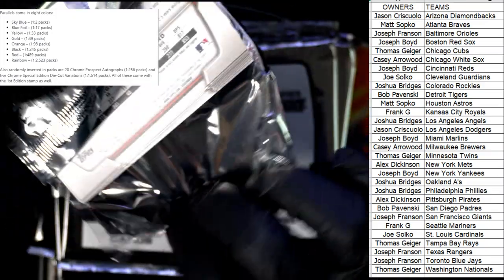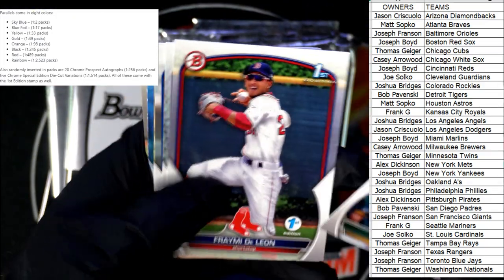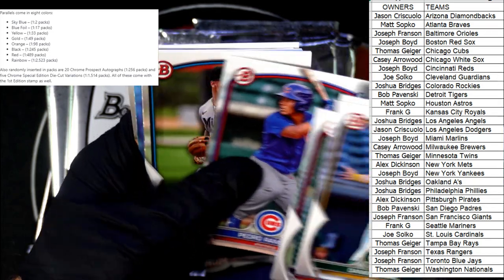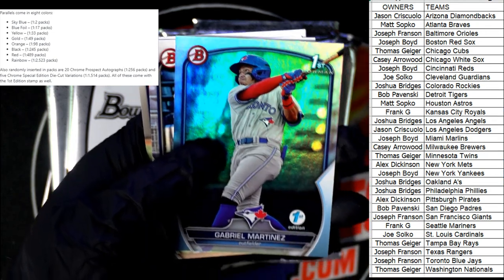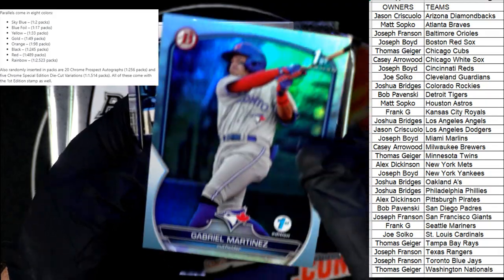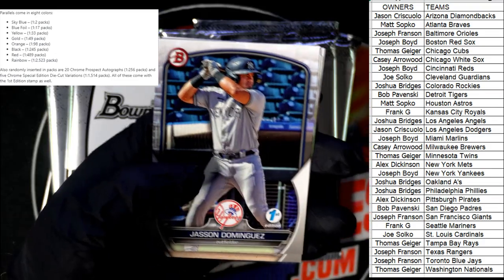If we can get you to cross fingers out there or something, give me an air drum roll, something for good luck. I see another sky blue coming up. Eric Brown, there's our sky blue, Gabriel Martinez. And that is a Toronto Blue Jays, Joseph F. This one's coming out to you. Joseph F. Nice one.